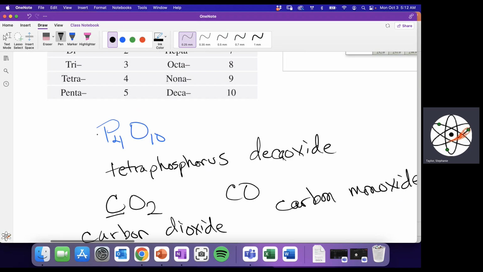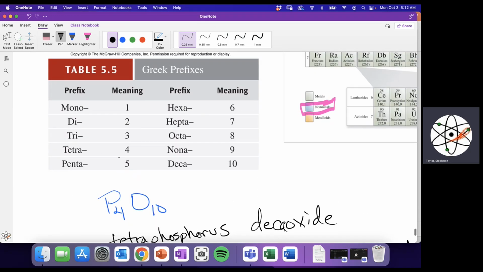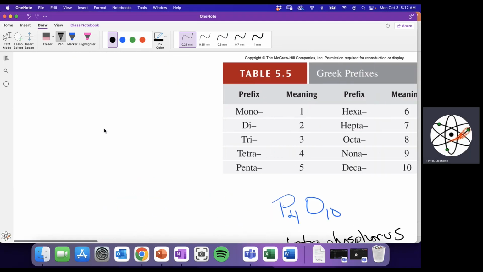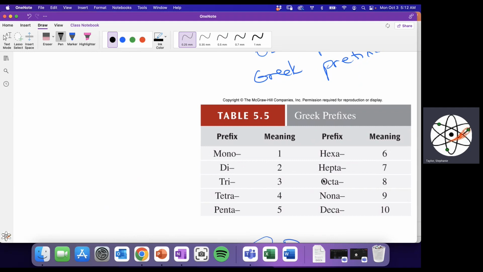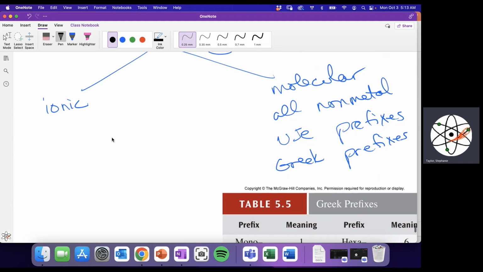That is nonmetals. So yes, you have to memorize this set of Greek prefixes. No, we will not give them to you. Yes, you have to have them memorized. You have probably seen them before in other ways, in other places. So a lot of these are prefixes that we've seen before in everyday life, like an octopus has 8 legs, a hexagon has 6 sides, a triceratops has 3 horns, things like that.